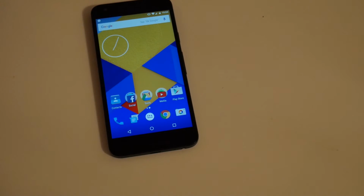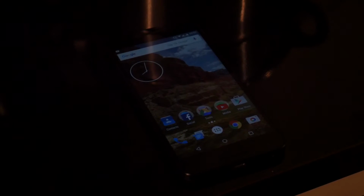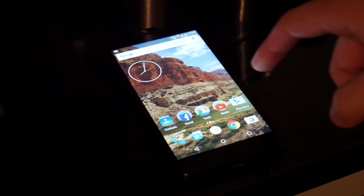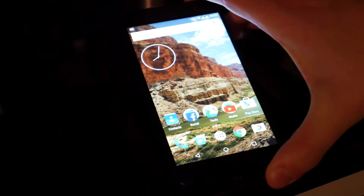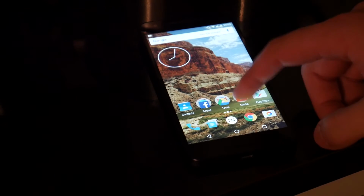The screen on the Nexus 5X has a pretty normal size at 5.2 inches. And the resolution is 1080p. That is not a high resolution these days, but it is a good resolution. And it's hard to see any difference between this screen and a screen with Quad HD.